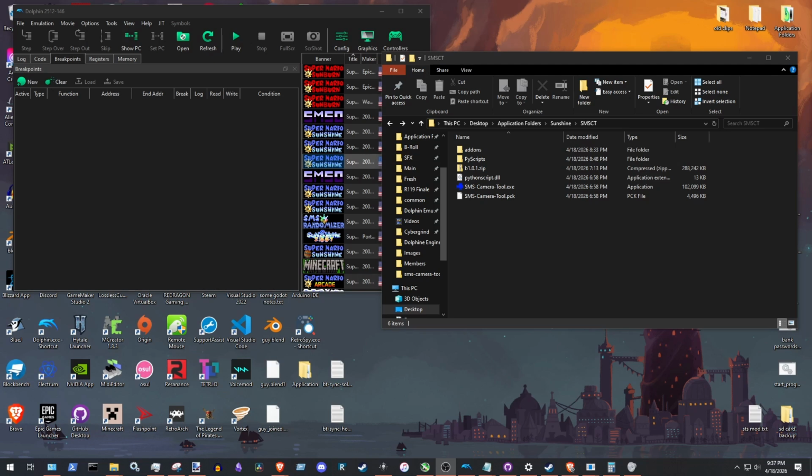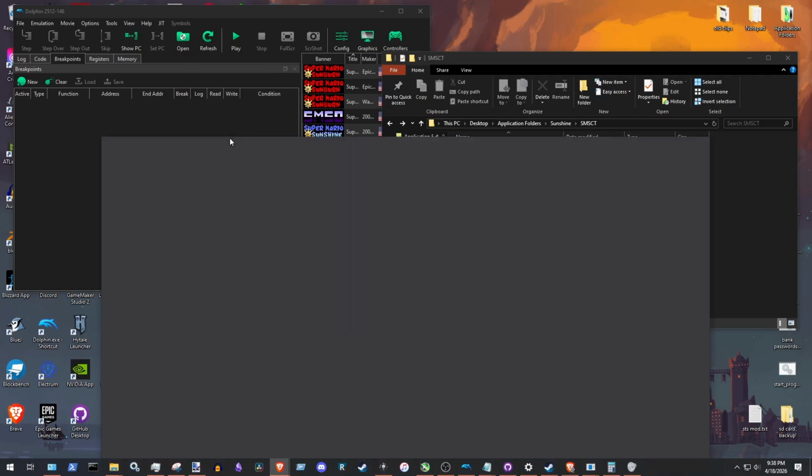Yo, this is a tutorial for how to install and use Super Mario Sunshine Camera Tool, which is a program developed by yours truly in order to get clean, good-looking on-a-rail camera shots in Super Mario Sunshine. Of course, its intended use is for making videos or mod trailers, but it's also pretty fun to just mess around with too, so anyone is welcome to use it, obviously.